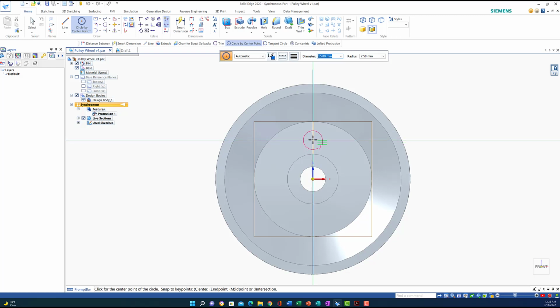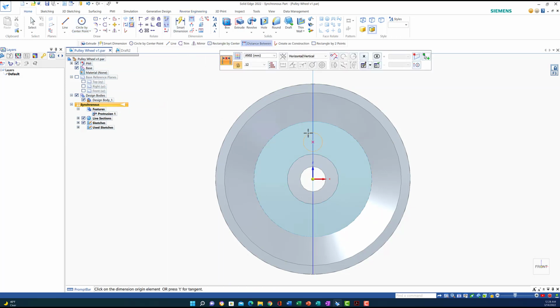What do I mean by that? If you choose the point in the middle, which I need it to be in the middle, but don't put it in the middle if you're thinking I want to change this dimension, I want to reuse this wheel for something else. So the best way is just not to put it in the center so it doesn't become a feature. Put it anywhere you want and then you can correct the dimension. So we're going to say, okay, I need the distance from this line to the center line here. This should be 33 and it will put it automatically in the center.